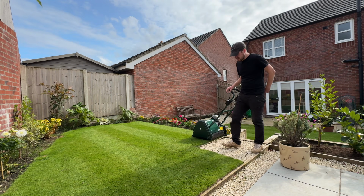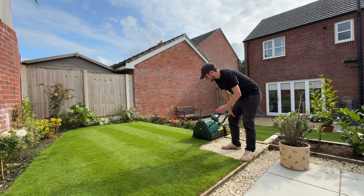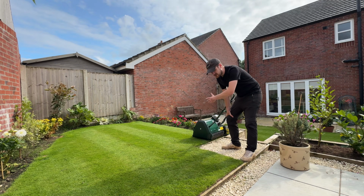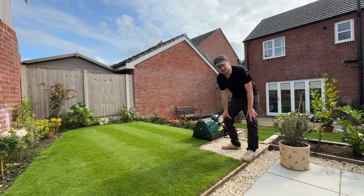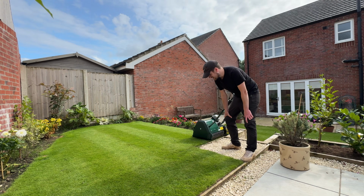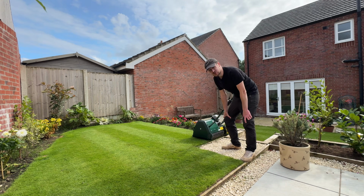But as I was saying, it does get frustrating, and it can be annoying, especially when you spent a lot of time and often a lot of money getting your lawn looking really nice. But if you have got a dog, unfortunately, you've almost just got to play the hand you're dealt, and effectively, it's just the nature of the beast.